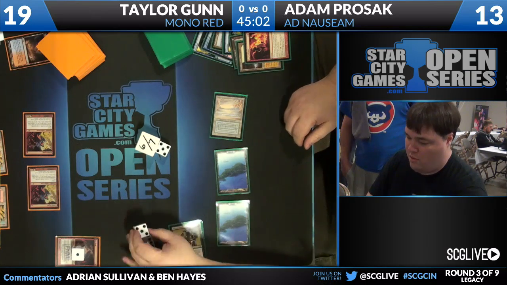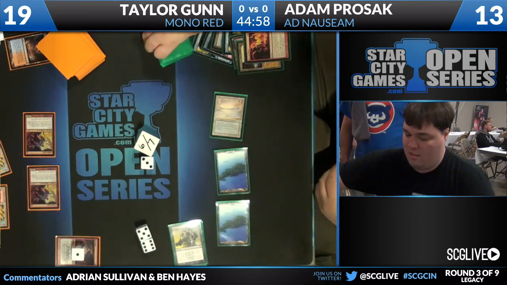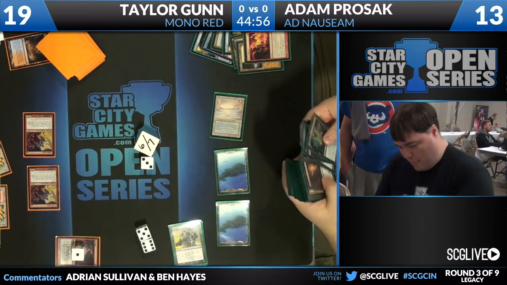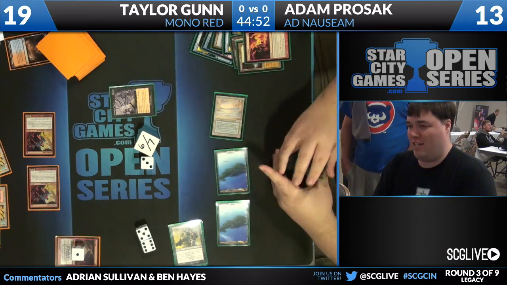And another Infernal Tutor, still with no hand, searching up any card Adam wants. I believe we're going to see a Tendrils here for enough. There we go.